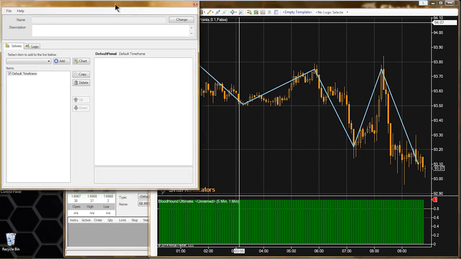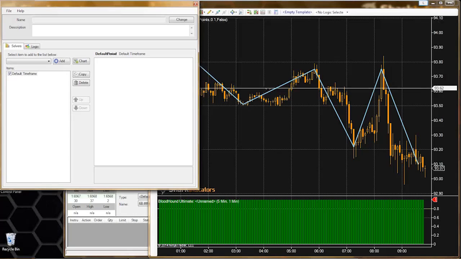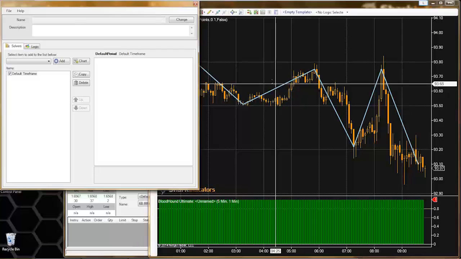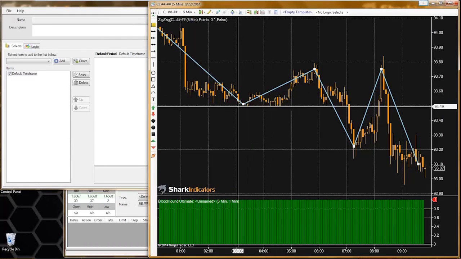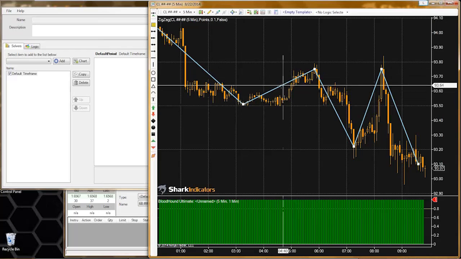I'm going to go through a general discovery process for figuring out how to use the ZigZag. So don't consider this specifically for the ZigZag; consider this tutorial a discovery process. When I'm looking at the ZigZag, interestingly, it is actually drawing a plot.